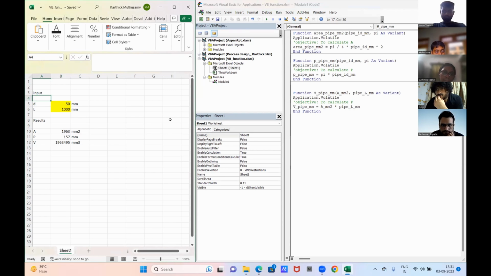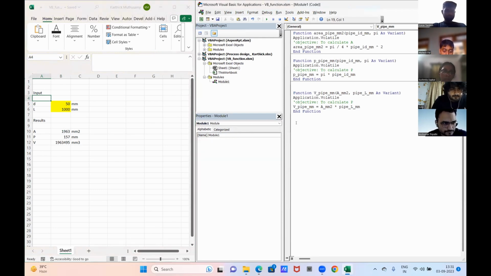Now we learn how to use the if loop. So please go to A5 and write age, AGE. Karthik, write AGE, age. Please go to A4 and type age, AGE.